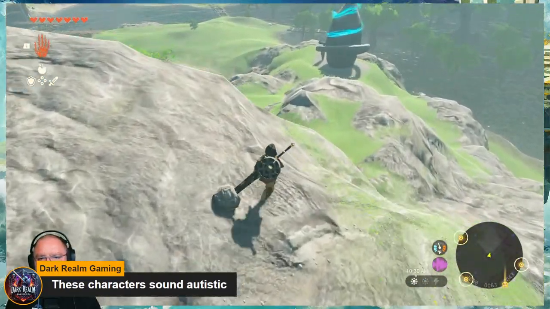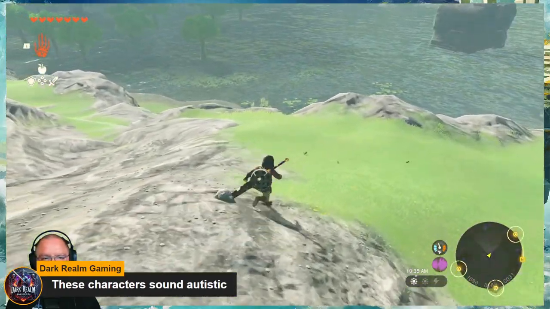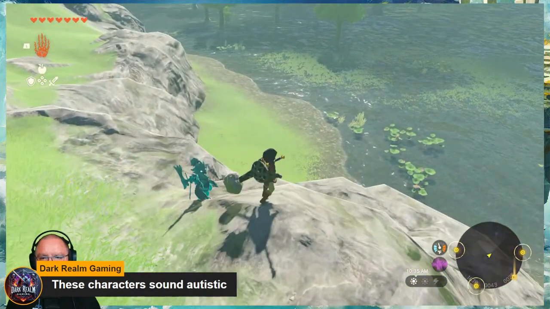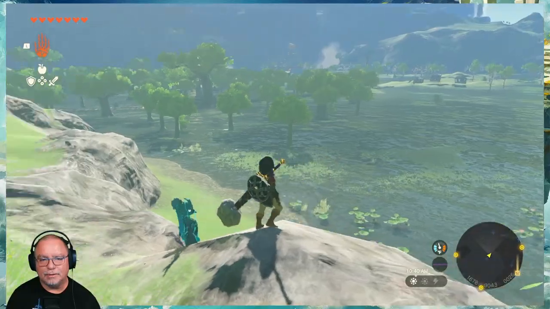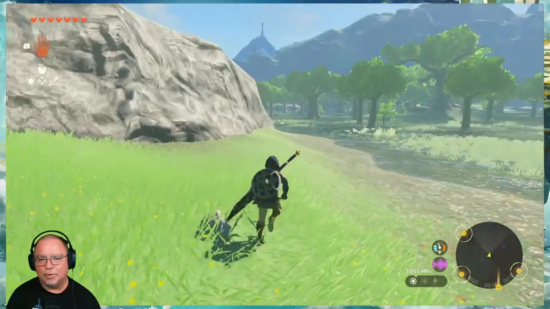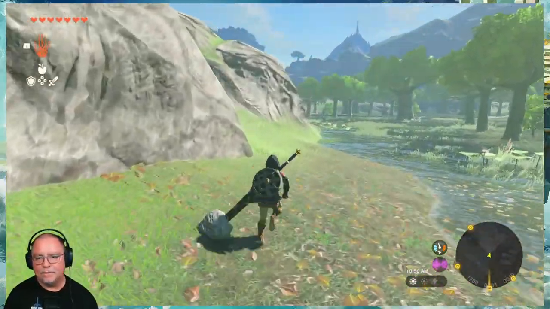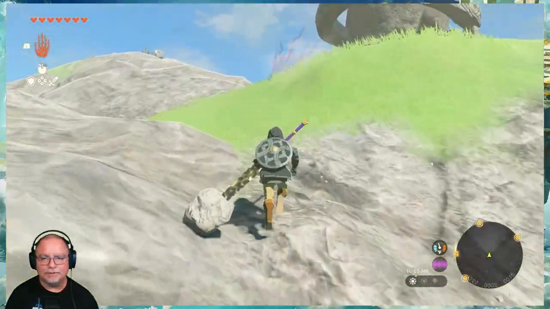All right, so we saw the fragment very close to that shrine. It was probably in the water, which means I'm probably not going to be able to find it. That sucks. If I can remember how to mark things on my map, like I was doing earlier in this game, before I stopped playing it for several months.